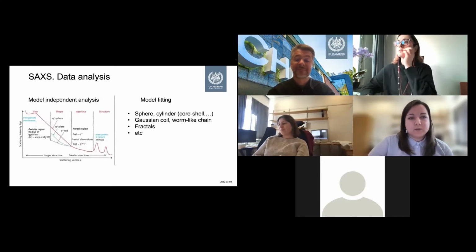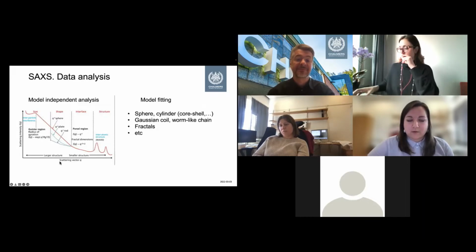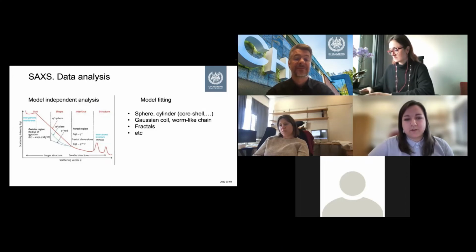So then on to small angle X-ray scattering. With wide angle X-ray scattering, we can see interatomic structure. With SAXS instead, we can see particles in solution or fibrils. We can see the arrangement, we can see the size of larger structures. And in general, the smaller the scattering angle, the larger the structure you can see with the technique.